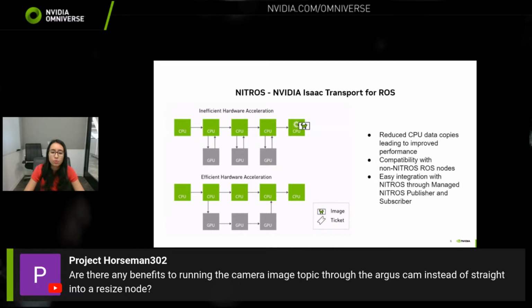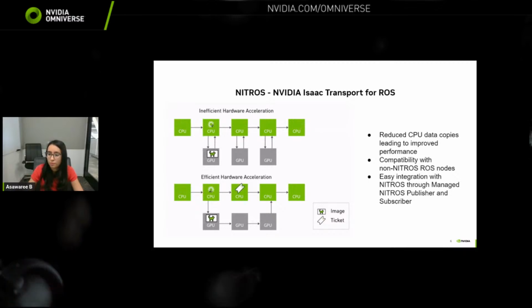And I believe one way you can actually test this is having your pipeline with the Isaac ROS Argus Cam node, and then the same pipeline but without that node, and pass both through Isaac ROS benchmark. I'll share a link to that later as well. But you can actually see the performance gain while using the Argus Cam versus without using the Argus Cam package. Hope that answers your question.